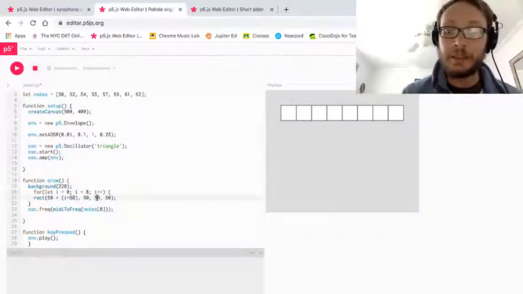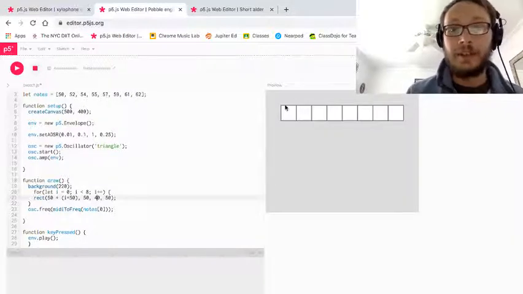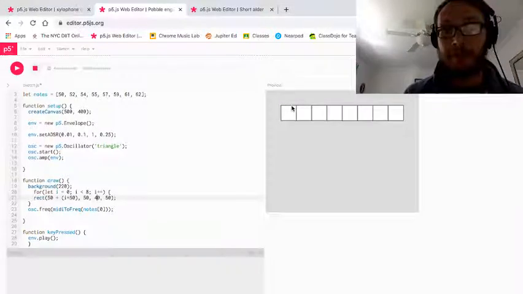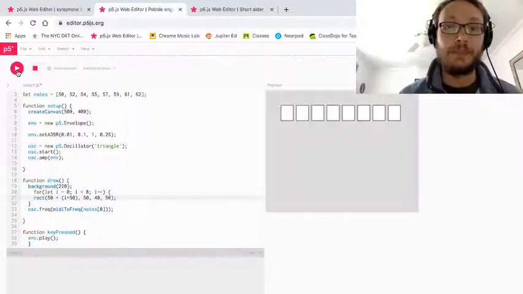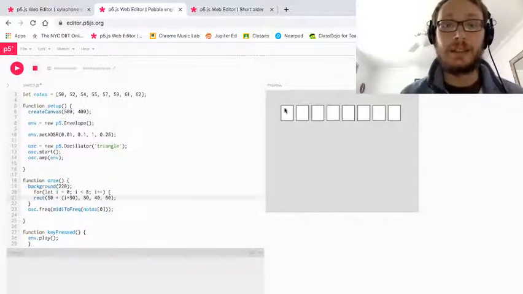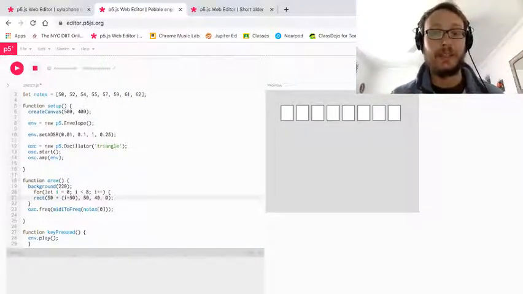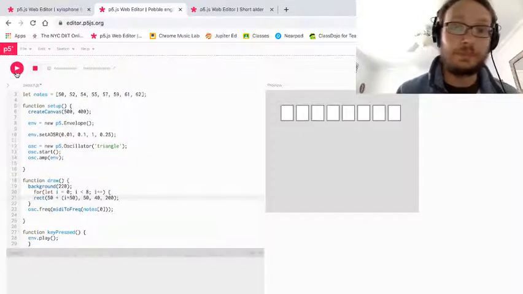But I'm going to go here to the third argument and just change that to 40, so that even though every rectangle will start 50 away, it will only be 40 pixels across. So it'll leave just a little bit of space in between each one there. All right, so now we see that. And then I also want these bars to be a lot longer. So remember, the last value of our rectangle function is the one that affects the length from top to bottom. So I'm going to change that to 200.